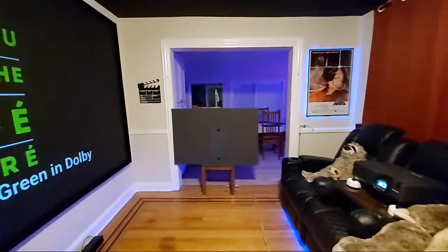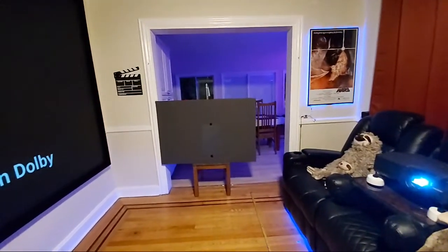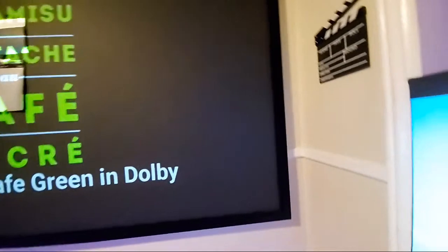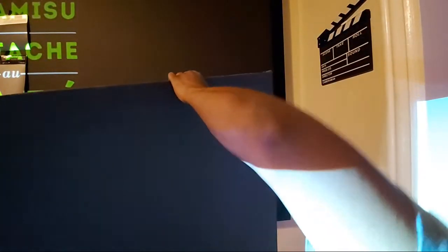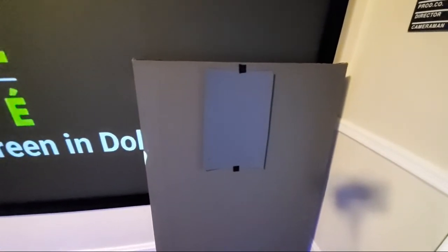Let me show you something. Now, if I stand in front of the screen and you look at them, you're going to think, oh, they're both gray, right? Looking at them real closely, you think they're both gray. Now, let's come over here. Let's take my screen completely off the wall and stick it over here against the screen, because my screen looks dark, right? But if I stand in front of my projector, they're not the same color. Your screen's actually darker than mine.